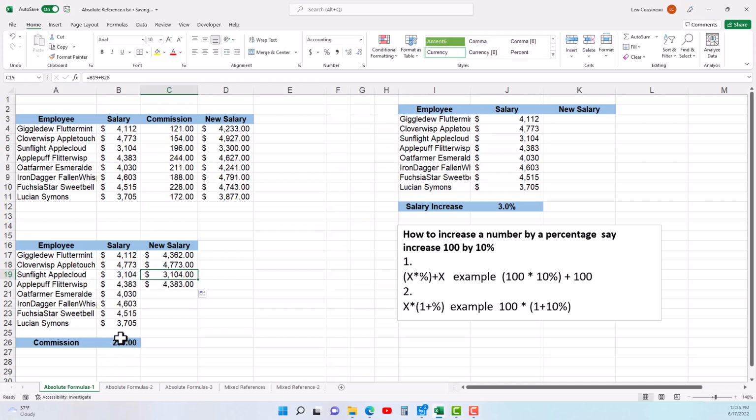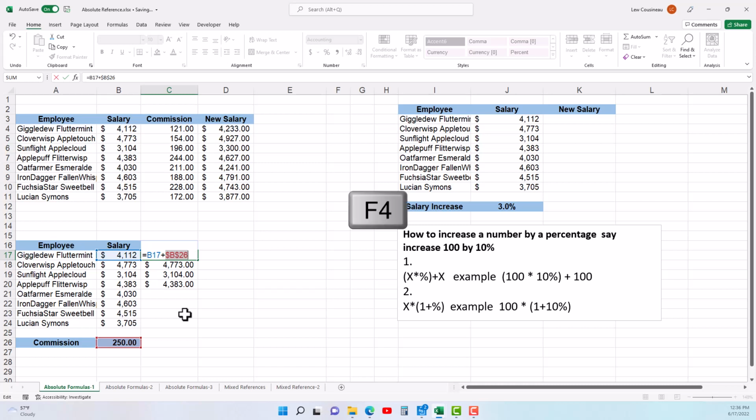So what I want to do is absolutely reference B26. I don't want that to be relative. I'll use the term lock. I want to lock on B26, and so that's called an absolute reference. How do you make something be an absolute reference? You put dollar signs. Now there's a keystroke for that. It's the F4 key. Depending on your computer or your laptop, you may have to hold down the function key. And if you click it once, it puts dollar signs in front of the B and the 26. That's an absolute reference. It means it won't change.